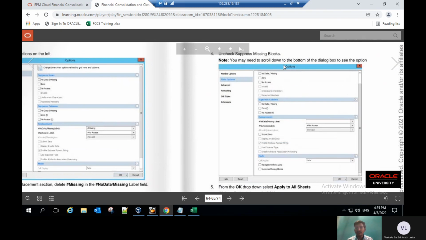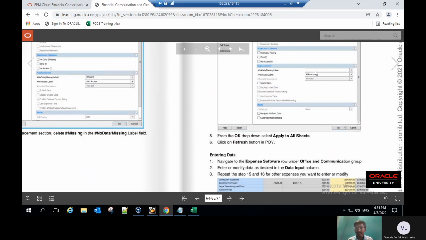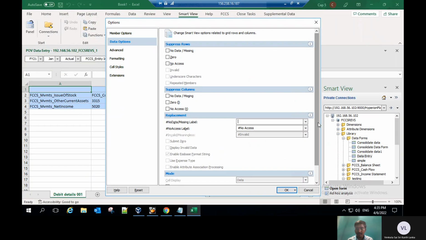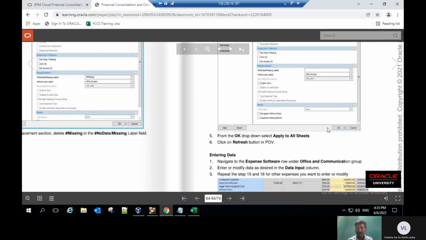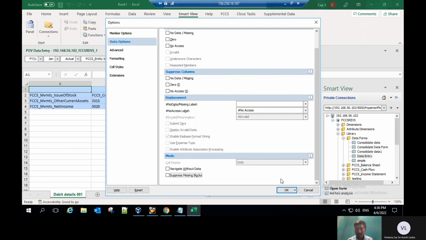Note you may need to scroll down to the bottom of the dialog box to see the option. Okay, it has been done. From the OK drop-down, select Apply to All Sheets. So here is the drop-down, and we have to select Apply to All Sheets.